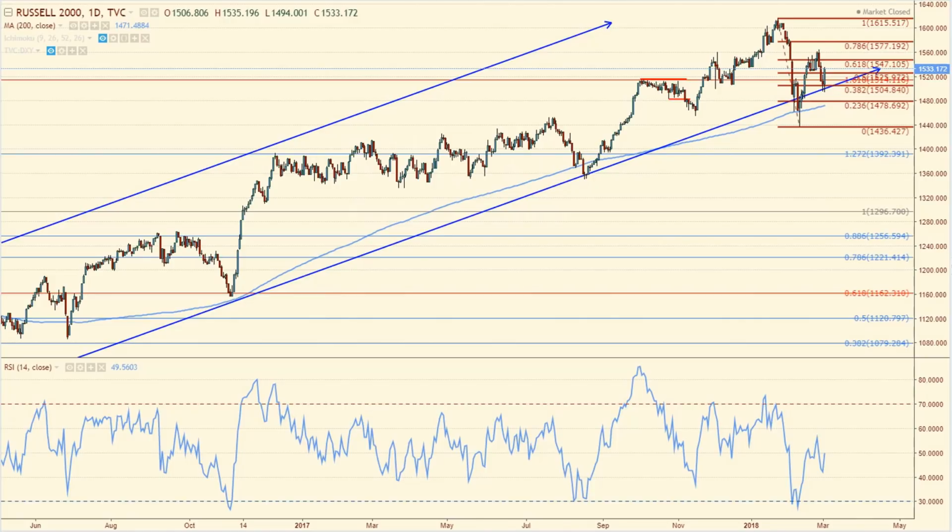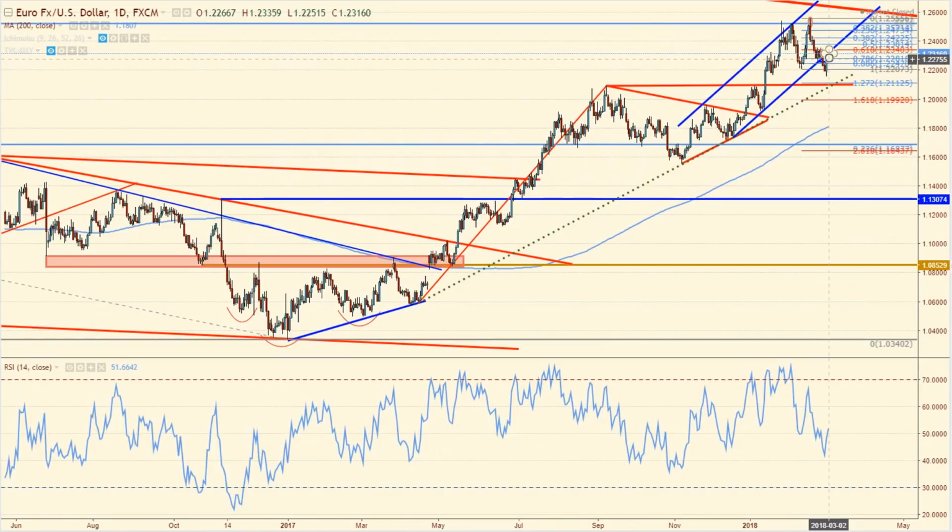And if the dollar does continue to sell off, and we look at the euro dollar, and the euro dollar ends up rallying to new highs, the U.S. indices like the weak dollar. We've seen that time and time again in recent months. So if stocks continue to rally, then the dollar may continue to stay under pressure. That correlation may stay true.